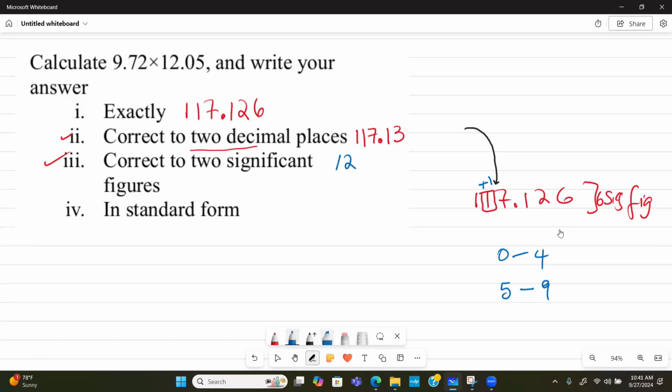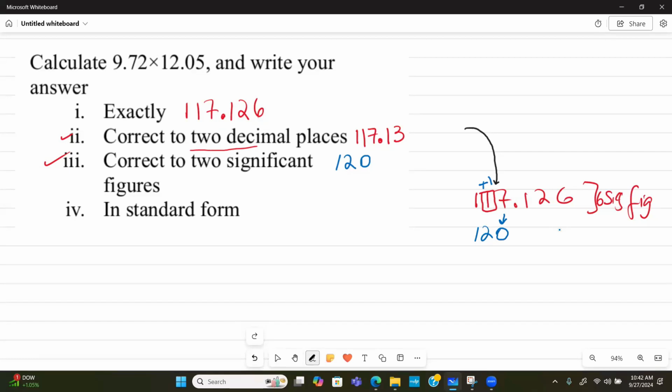Now, here's the issue with this sort of question. Some people may see this and think the answer is 12, but we're talking about giving value to the original thing. So the original thing we already know is actually 117, which means that for this case, you have to give value by using a placeholder to represent where the 7 was, just because you're giving back value to the figure itself. And at the same time, you're making sure that you're answering the 2 significant figures. Because remember, zeros at the end are not significant. They do give value for a whole number, but they are not significant. They're called trailing zeros. So in this case, 120 must be the answer, not 12, right?